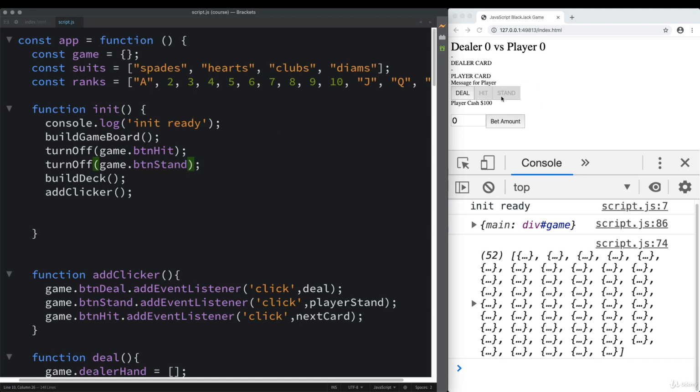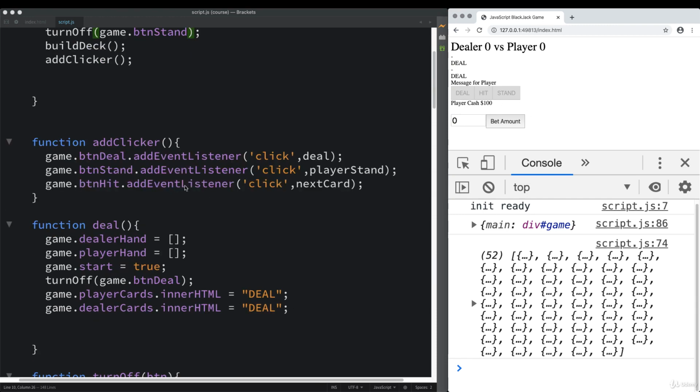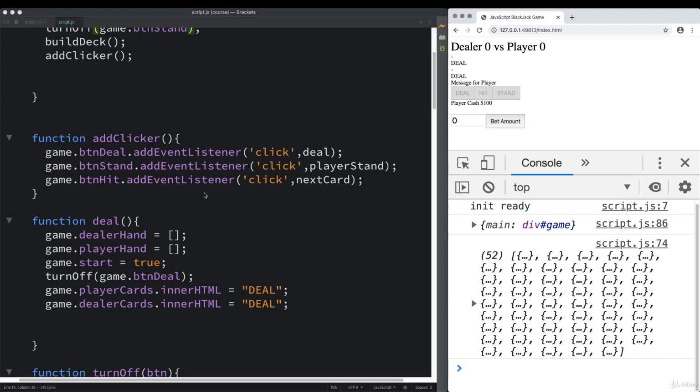So when we load the game, we have an option to bet the amount and we have an option to deal. And when we press deal, then we lose the option to deal again because the game is in play and we need to take cards and update the content and the gameplay. So that's coming up next, where we're going to update and have the ability to take a card.